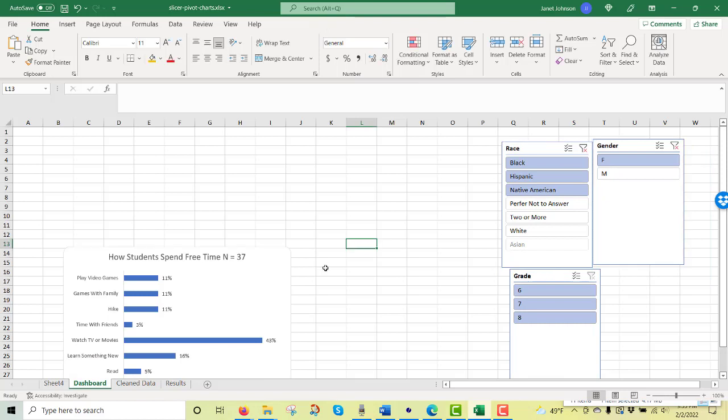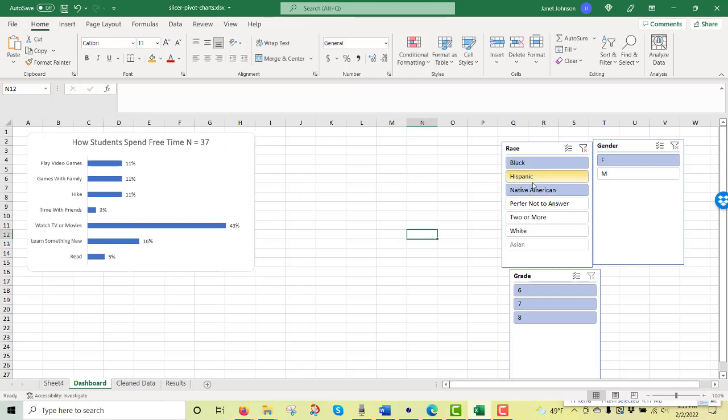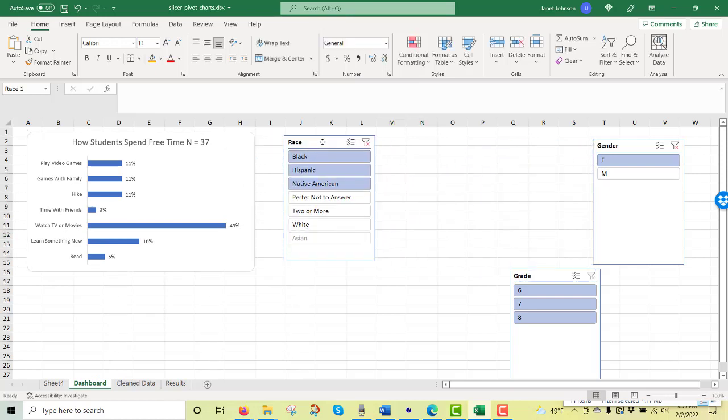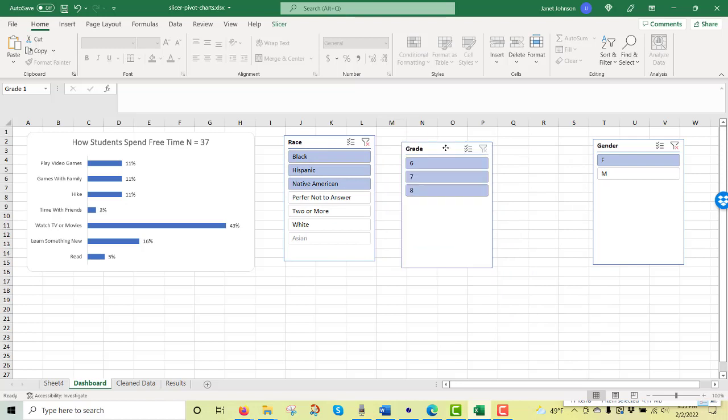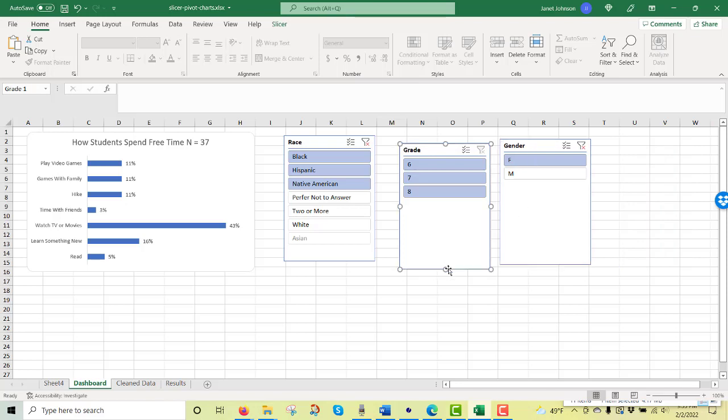And now we just have to make this look pretty. You can do that any way you want. I'll show you how you change how things look. You can also make another pivot table and generate a chart from it and connect these same slicers to it so that you can see a lot of the results for different groups, and you'll have a dashboard.